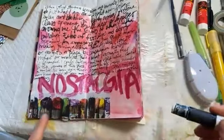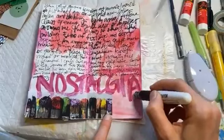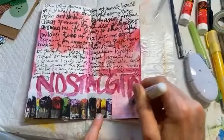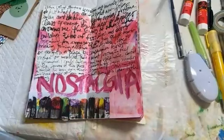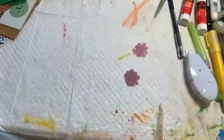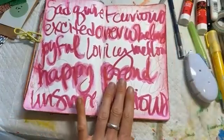Then I found these great brushes the other day that just definitely needed to be on this page. Then summing it all up with a single word. So I'm going to set that aside and bring this page back over.